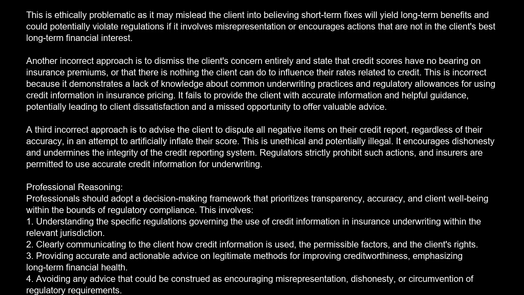Professional reasoning. Professionals should adopt a decision-making framework that prioritizes transparency, accuracy, and client well-being within the bounds of regulatory compliance. This involves: 1. Understanding the specific regulations governing the use of credit information in insurance underwriting within the relevant jurisdiction. 2. Clearly communicating to the client how credit information is used, the permissible factors, and the client's rights.